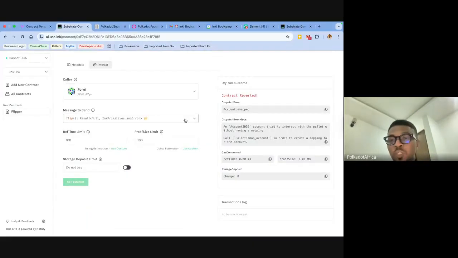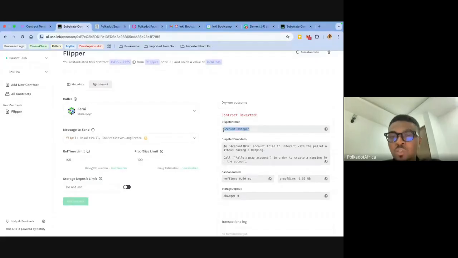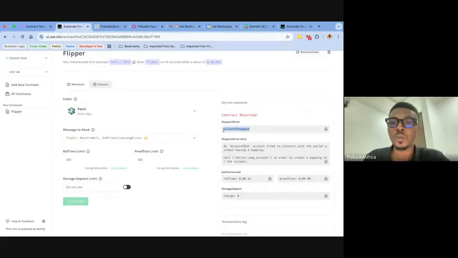So I upload the file and follow the steps we followed the last time. But Alan was having an error just like this, accounts unmapped. I explained earlier that the reason you're having this error is because we are trying to map things to Solidity.